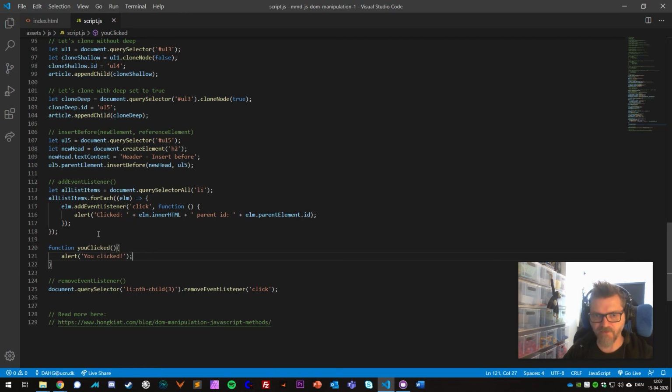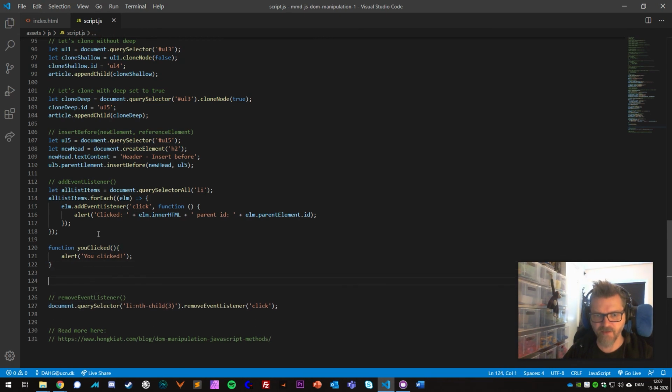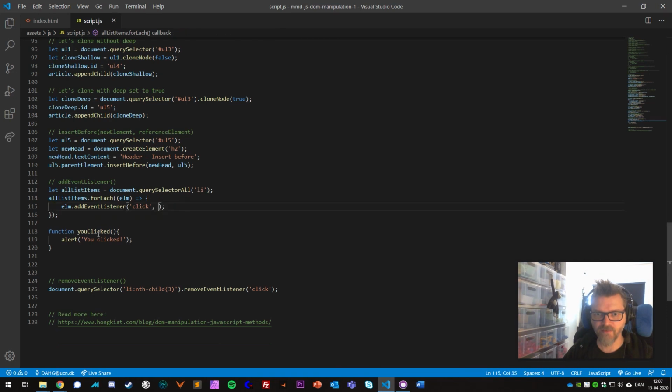Okay, so we've got this function uClicked. Let's bind this to all of them instead. forEach, we don't need element because we're just going to bind it to everyone. Yes, we are. We need element because we want to add the event listener. On click, we want to bind uClicked.